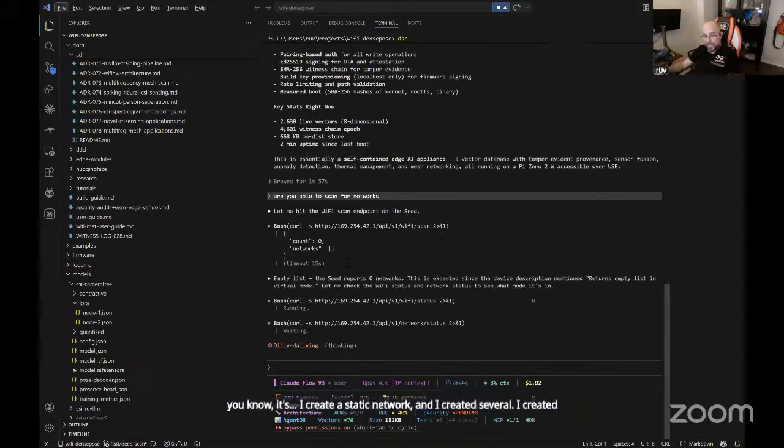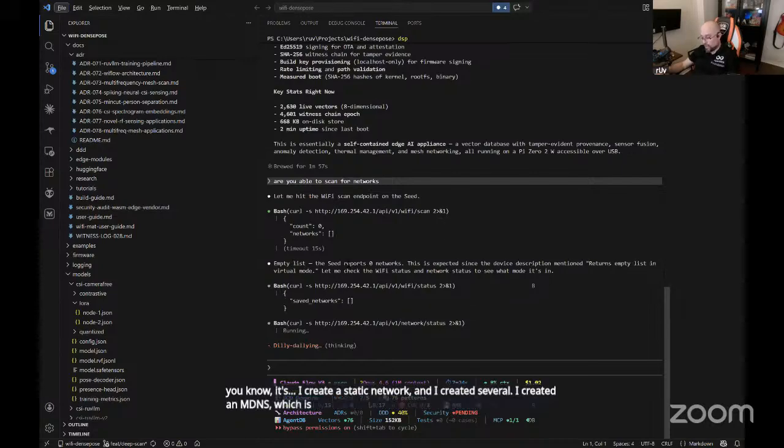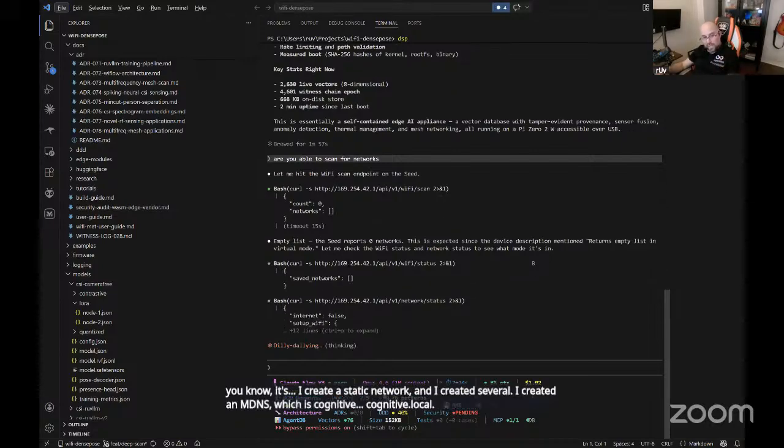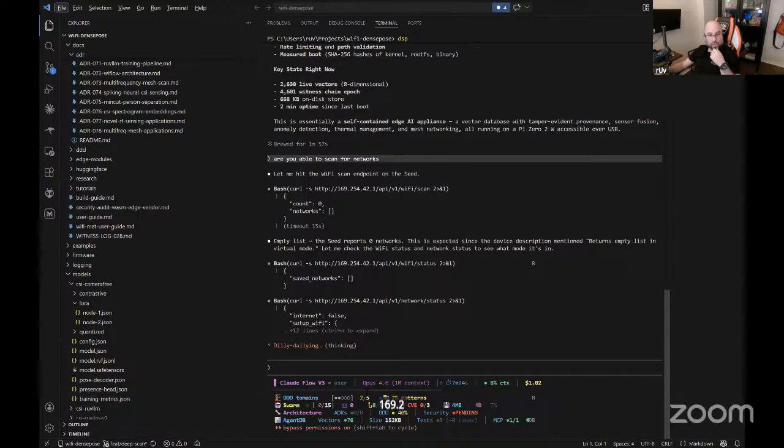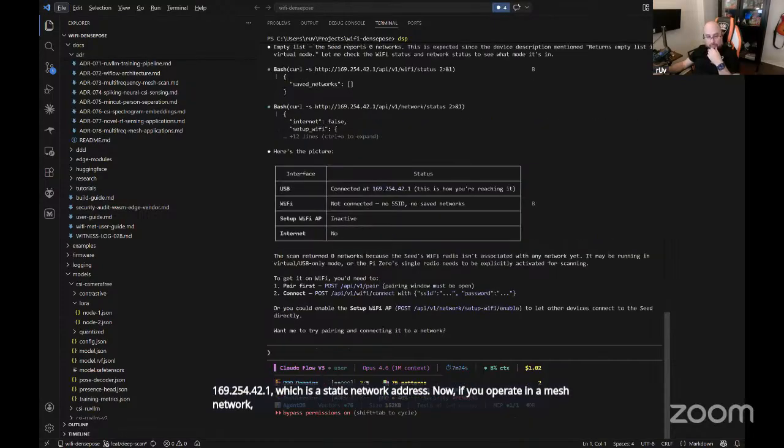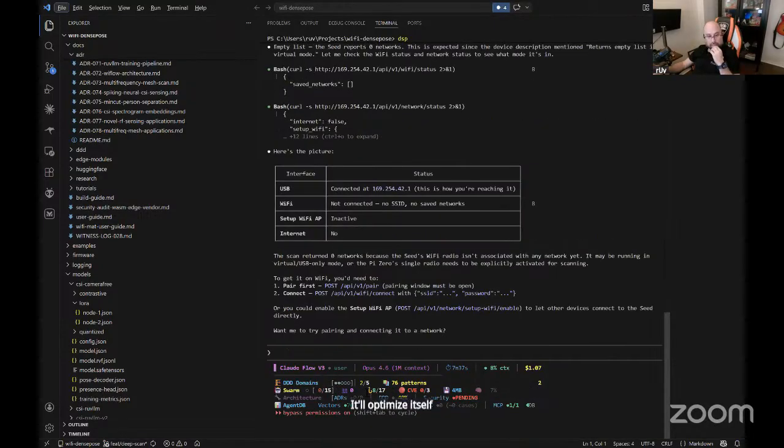I created an mDNS, which is cognitum.local, and 169.254.42.1, which is a static network address. Now, if you operate in a mesh network, it'll optimize itself, and then it'll attempt to connect to the other seeds that are in its proximity.